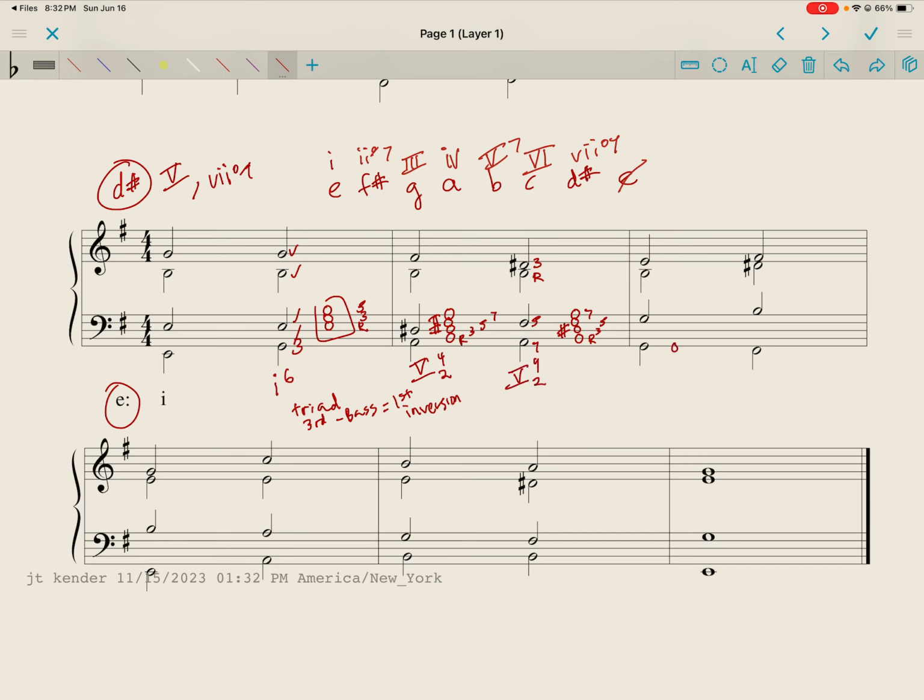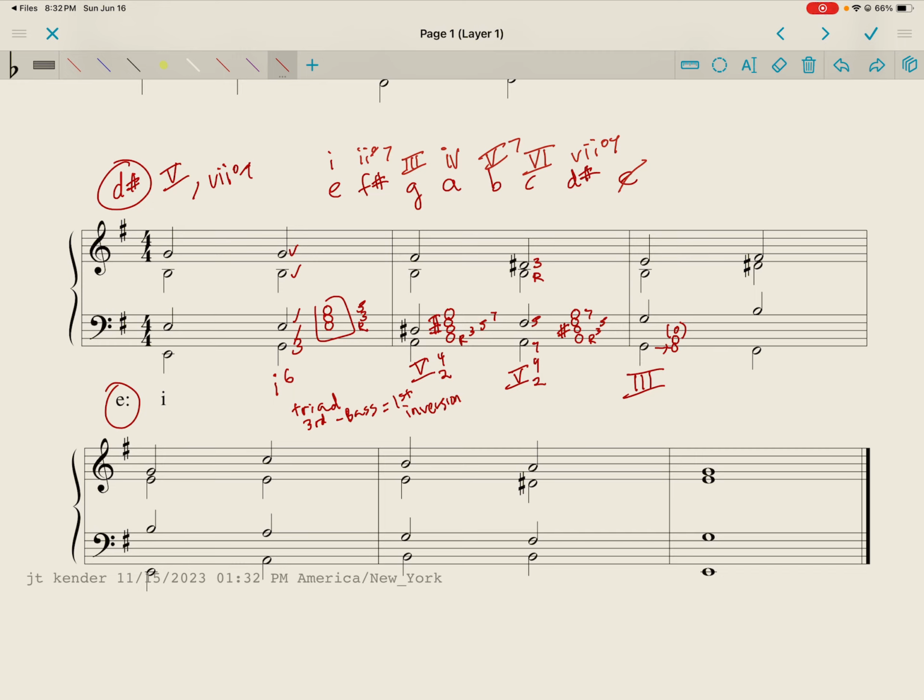Then you have 2 G's, a B, and a G. We're going to assume that the D is there. And a G in minor. E minor is going to be a 3 chord, right? There's nothing to look at because our root is in the bass.